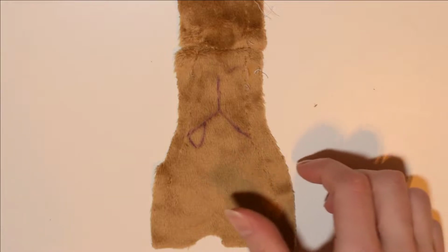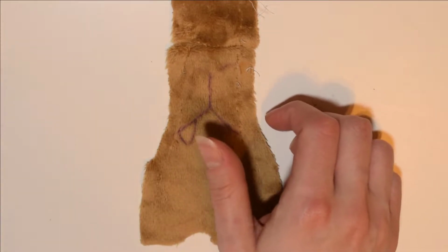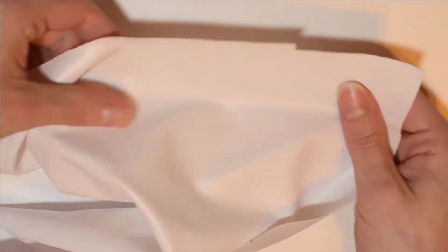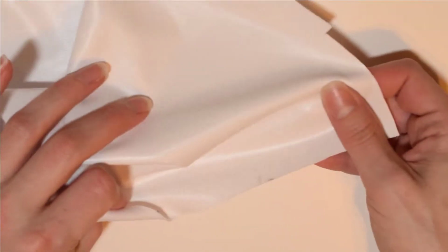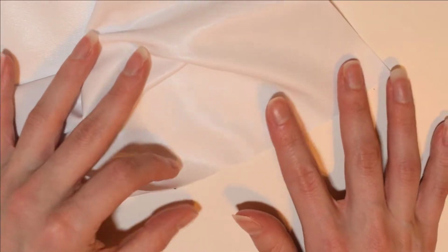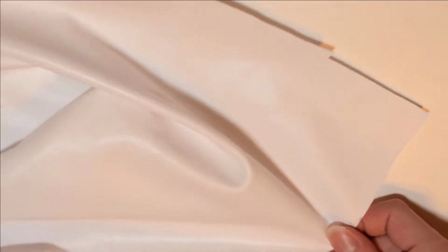So some fabrics that I've used in the past to make teeth that I've flipped right side out are minky, if you want to keep an overall very soft and fuzzy look to your plushie. I've also used a PVC, like a stretchy vinyl material here. So this is a very stretchy, shiny material. So if you'd like to get a more realistic tooth look, you could use something like this.